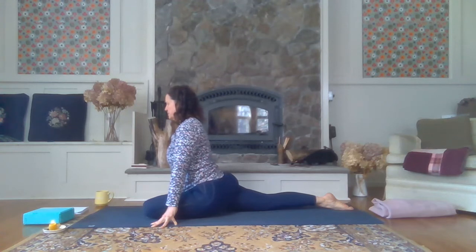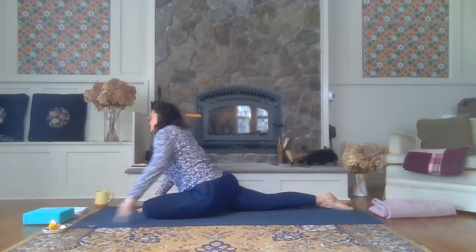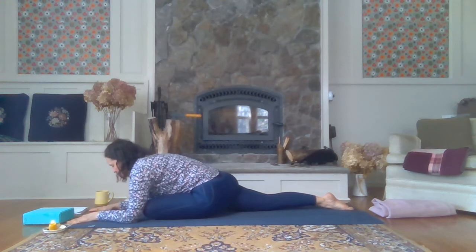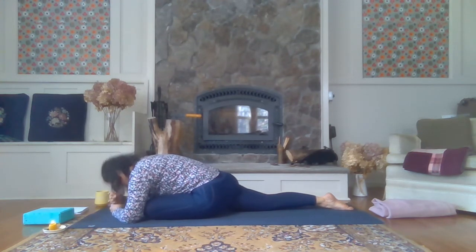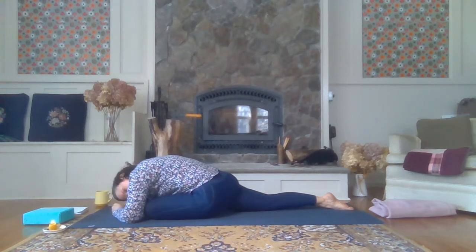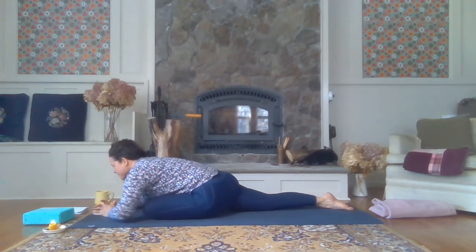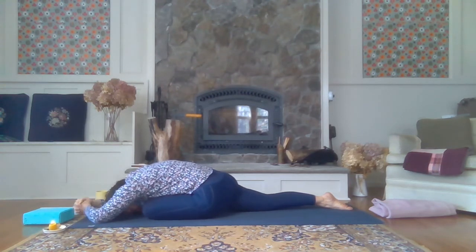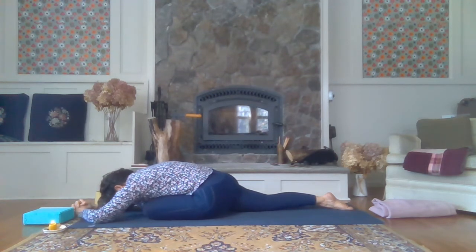Stay here in this upright position if you like, or you can begin to bring your hands forward, coming down onto your forearms maybe. You can stack your fists, rest your head here just like that. Maybe you want to come all the way down onto the mat, lying the forehead right down onto the mat. Letting the arms rest. Letting the upper body be completely relaxed here. Just breathing into this pose.